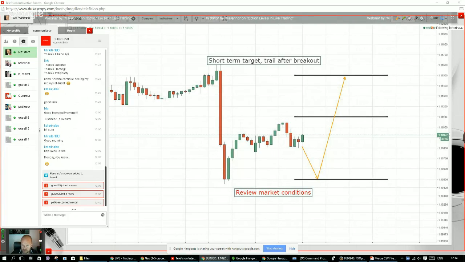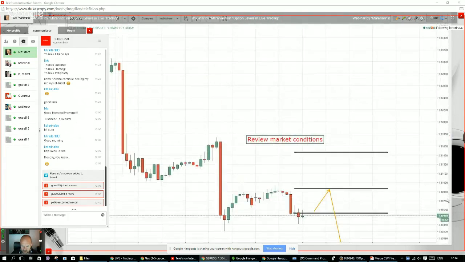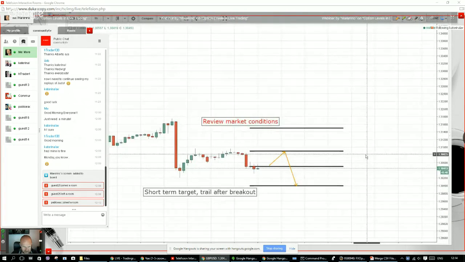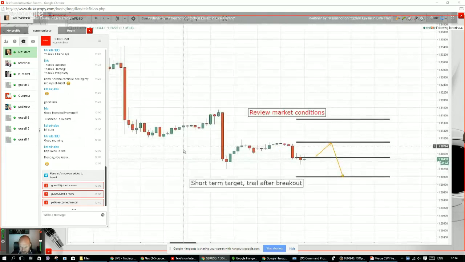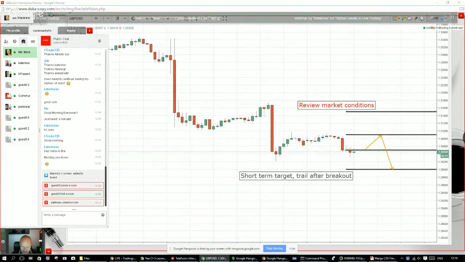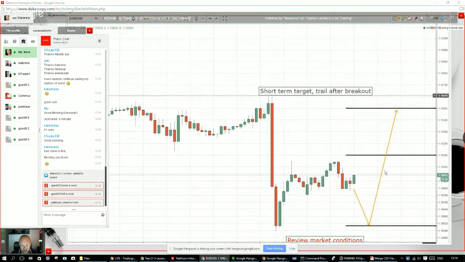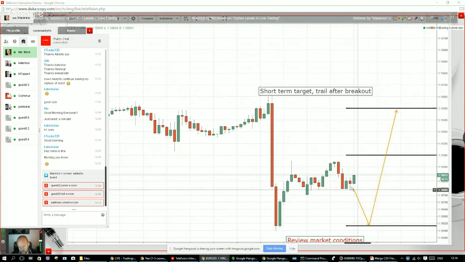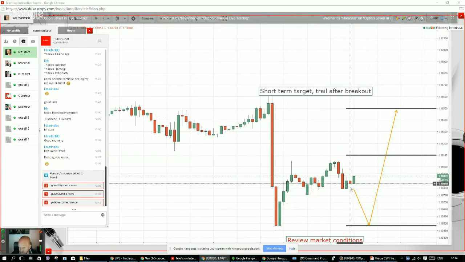Let's go a bit further to pound dollar, or cable. So here what we see, I do expect it to continue its down movement. So you see it's a bit of a conflict situation with euro dollar, because they are actually correlated sometimes. Not always, not 100% correlated, but sometimes they are. And the view is a bit different. So the price can actually go down from here as well. It does go up at the moment. It didn't go anywhere down for the past 3 hours.